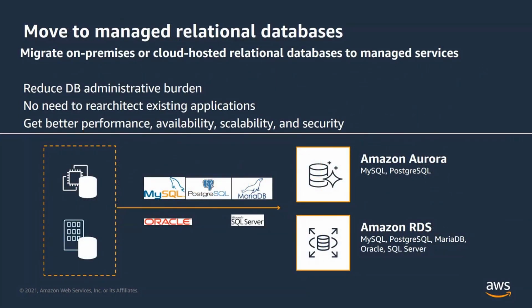The most straightforward and simple solution for many customers who are struggling to maintain their own open source database at scale is a move to a managed database service like Amazon RDS or Amazon Aurora. In most cases, these customers can migrate workloads and applications to a managed service without needing to re-architect their application, and their teams can continue to leverage the same database skill sets.